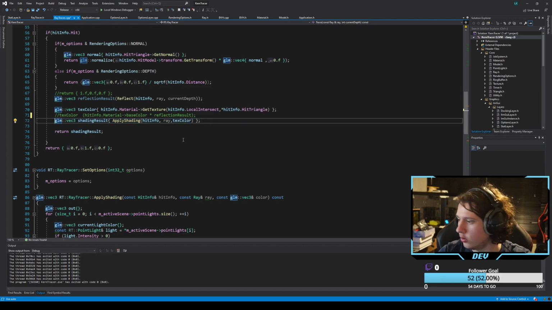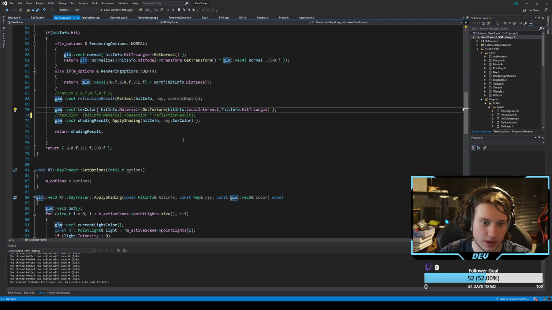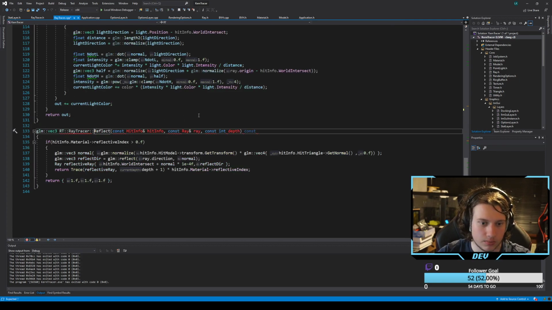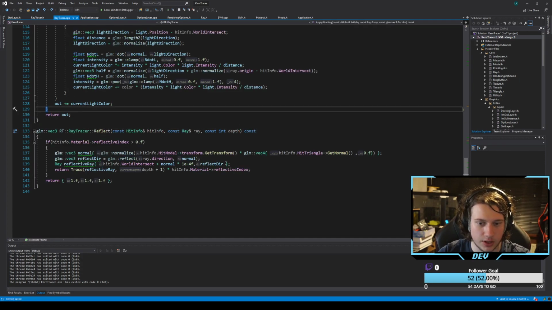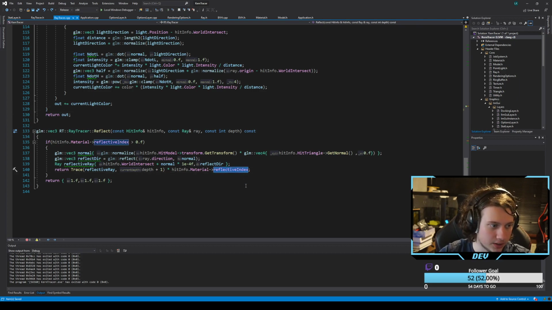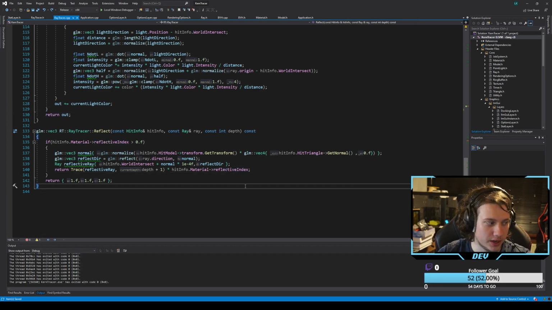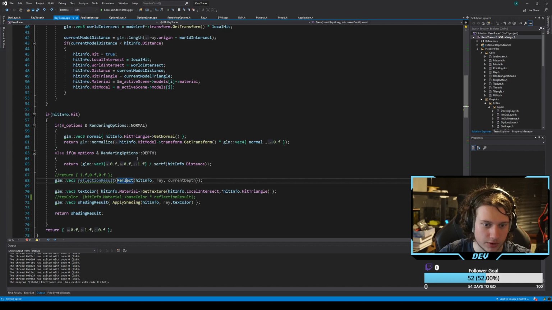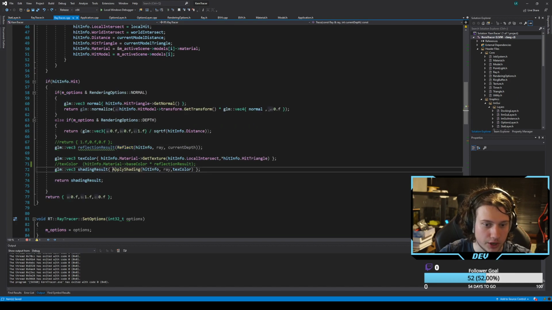However, this is all a bit more nuanced. The reflect already takes into account the reflective index, so we say it reflects 20%. However, what happens in here, apply shading?